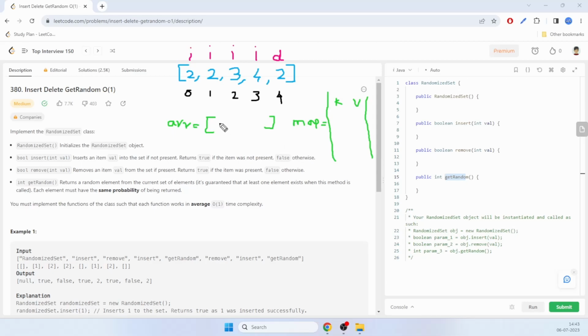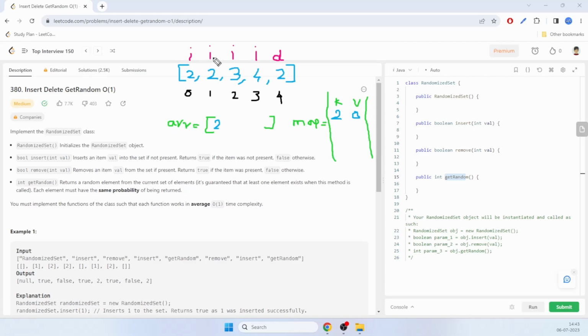So we insert that to the array and update the map with the key 2, and its index will be 0. That is the index of the array where this 2 is inserted. So its value will be 0.